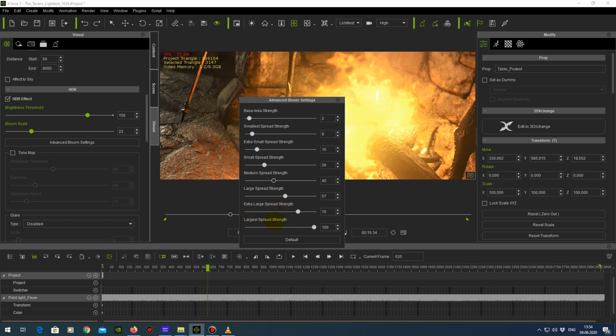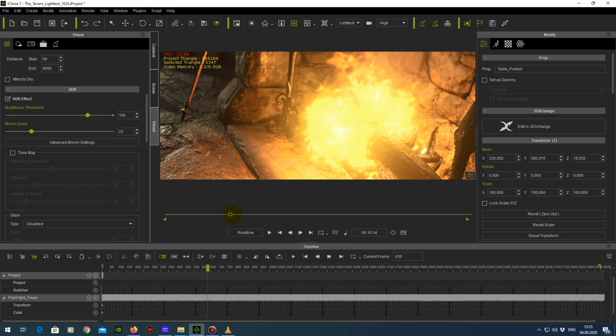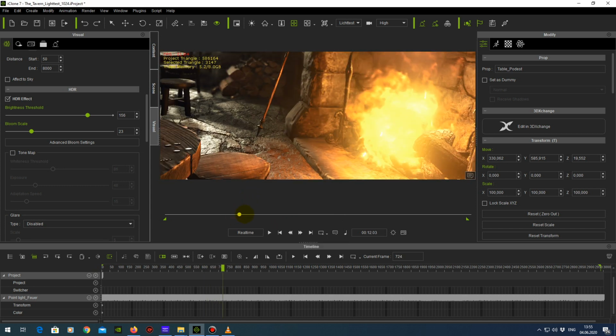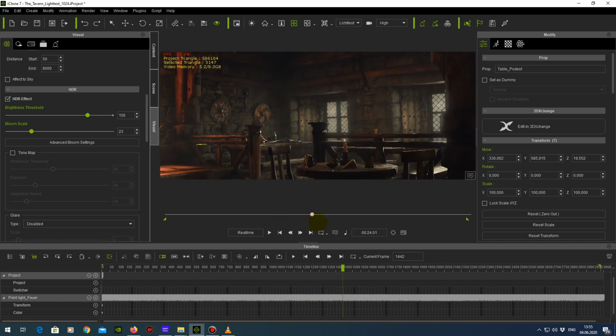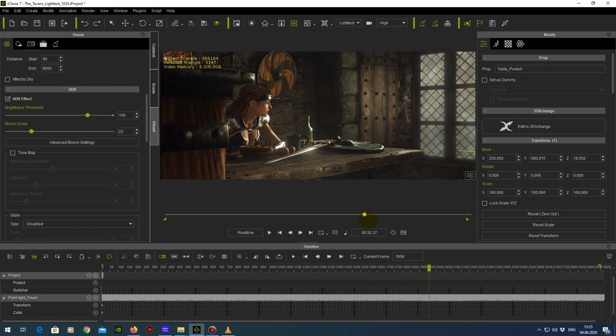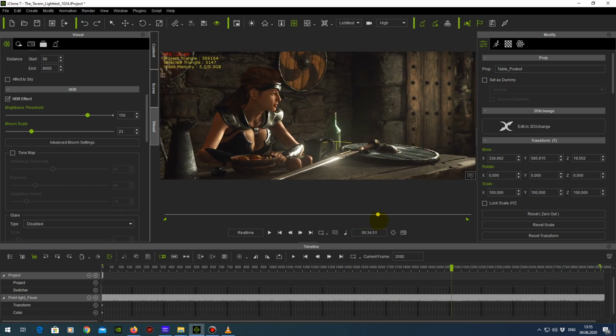You want the largest spread strength very, very high, and you want the base area strength very, very low, and everything else is between them. And this is how you can get a very wide bloom effect if you want this to happen.